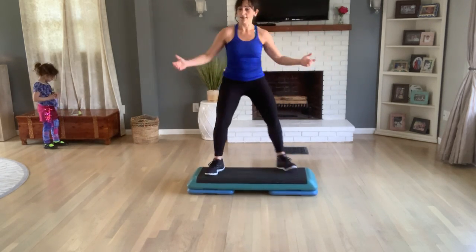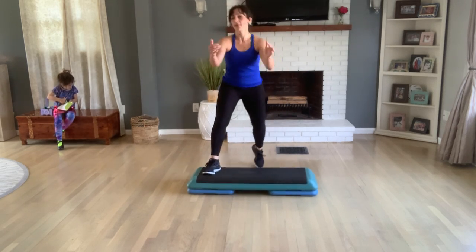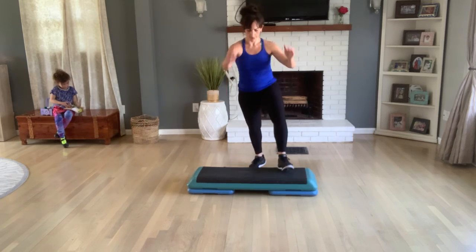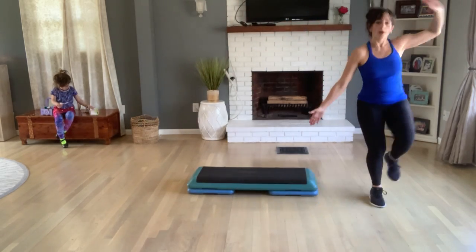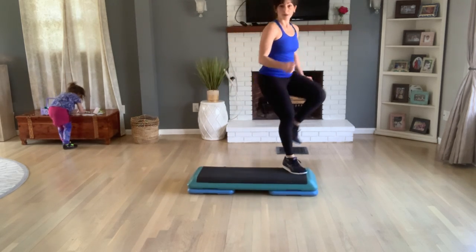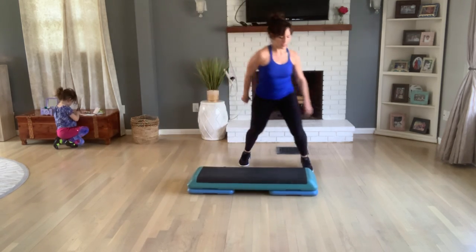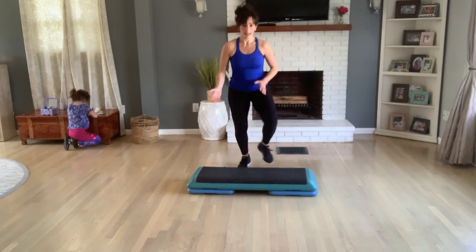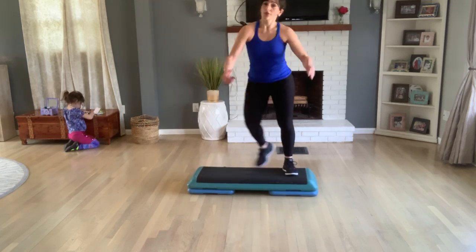V-step, holding here. Now I'm going to do it back and forth to self-reverse, four more counts. Start with that skater tap — V with a skater tap, come up tap tap. Again, V skater tap. Now go on to an L-step on your left side. Knee off the right end, step forward or pop, one knee drives up, back hop straddle, shuffle straddle the front, repeater knee. Knee corner to corner. Two singles on top, two single hamstrings, four with a double curl, slam or tap, four, three, last two. Beginning on top — V-step hold, four, three. Here's the top of your pattern — V with a skater tap, one more set, V with a skater tap, now to your L-step again.